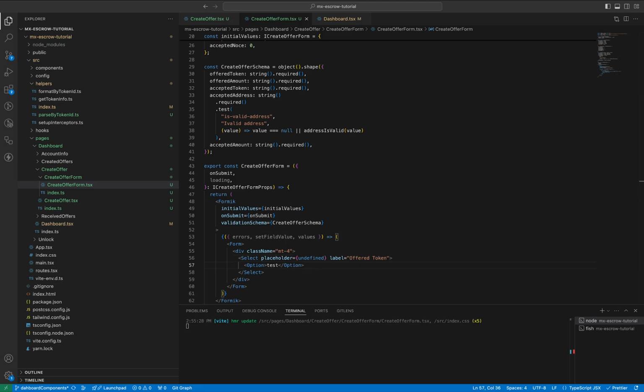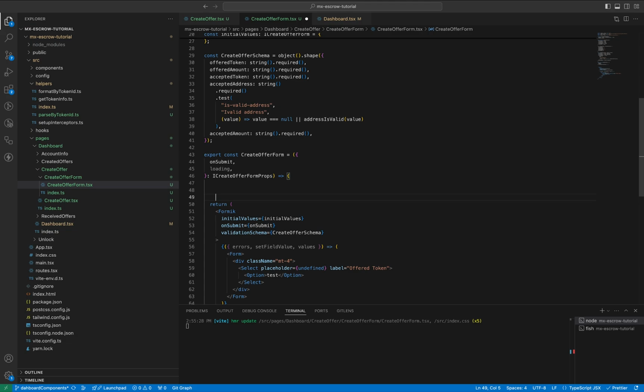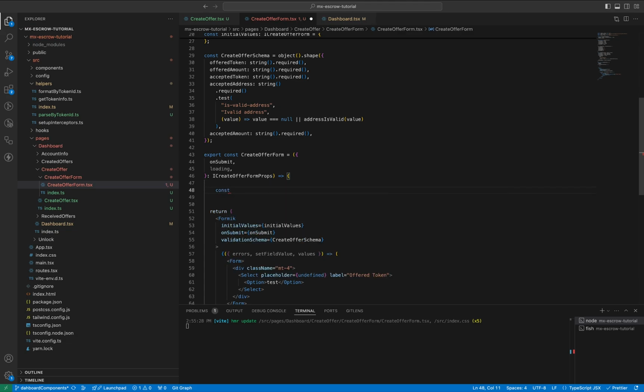For that, we will, again, make use of the use Axios hook. But first, let's get the current logged-in user's address.